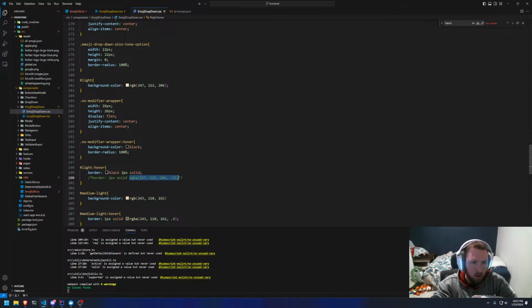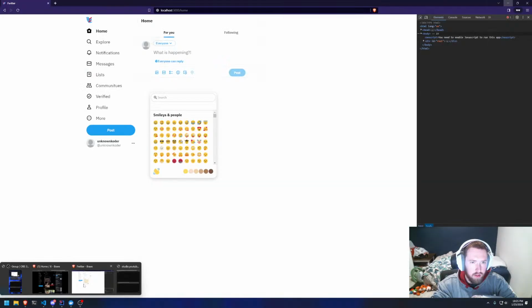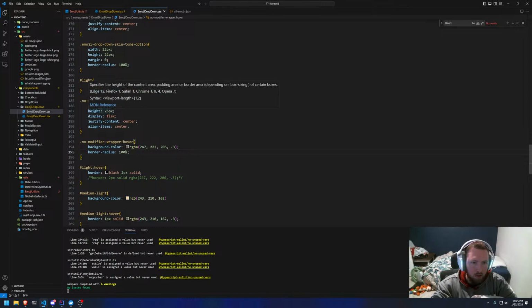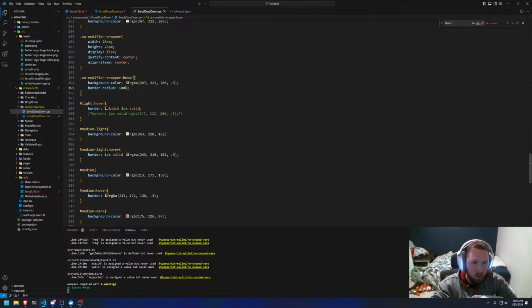So if we come in here, background color, the RGBA. I don't think this is gonna be the right color. Well, oh no, that's okay. It almost still needs to be bigger, which is crazy to say. I think maybe if we make the actual selector smaller.